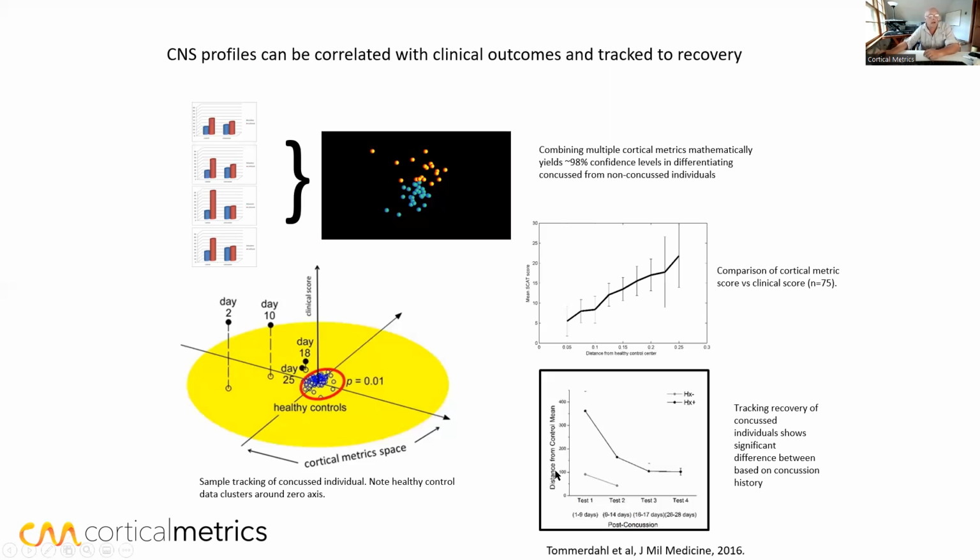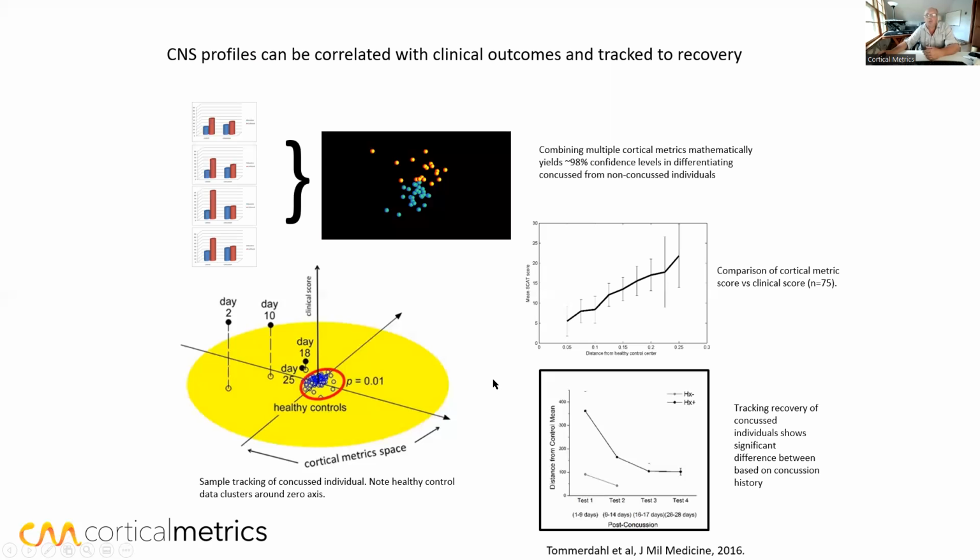That's simple. In this case, remember, smaller numbers are better. If you look at this graph over here, the smaller numbers are what you're trying to gain. That's one reason we call it the overall score, to avoid confusion on the Brain Gauge scoring. The cortical metric actually does get smaller and smaller with recovery. This case shows that there's a big difference with history of concussion. People who've had concussions before take much longer to recover. So that's just kind of an interesting thing.